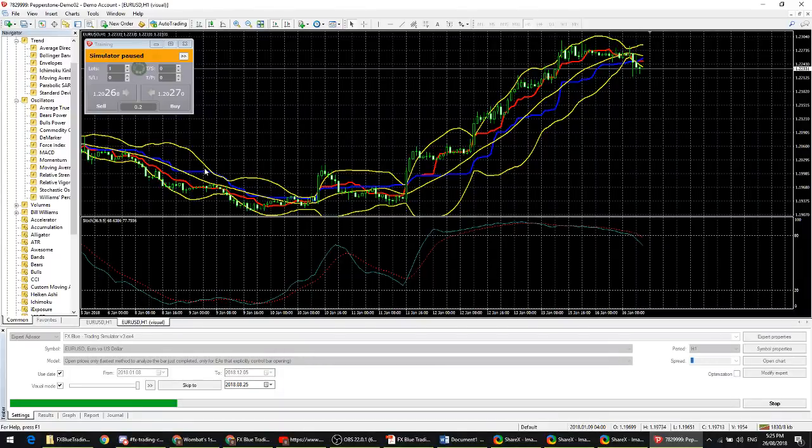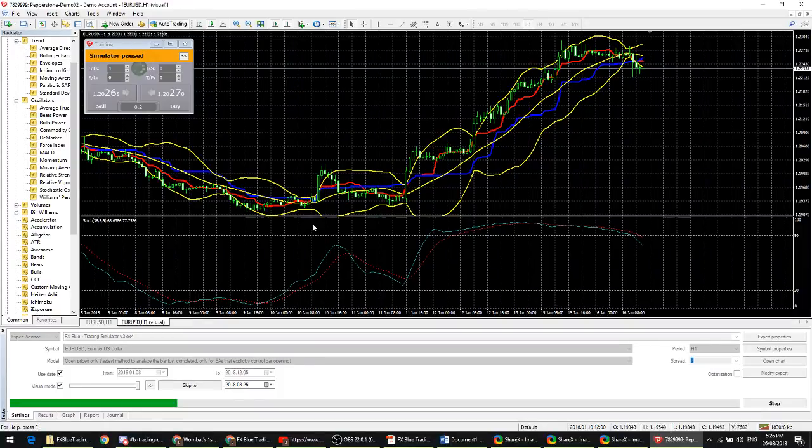But clearly that's not working. I don't know whether it's because the market's closed. So what we'll do is we'll just generally analyze the trades as they happen, and we're doing it in real time. We don't know what's going to happen in this market. So that was a successful trade.